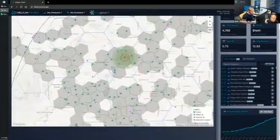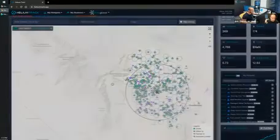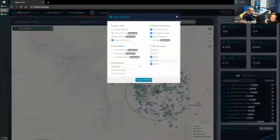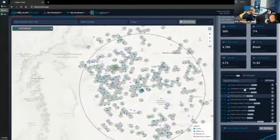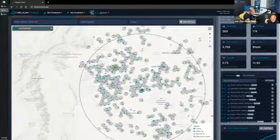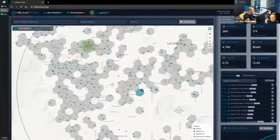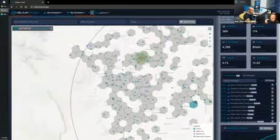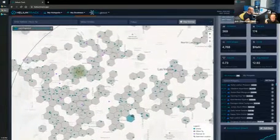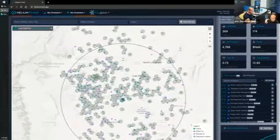So let's zoom back out. We got our, and again, we're looking at all those hexes. I know that's a lot to look at. Let's get rid of them. So normally we only want to look at the Res 8, but there's some really powerful tools that we've built in here as well. So what you'll notice actually is that in the middle of the screen, there is a crosshair. And so that always stays centered on the screen. You'll see how it doesn't move. That's kind of your focal point. So if you ever want to know some distances, we have this radius, which is a 15-mile radius, sorry.